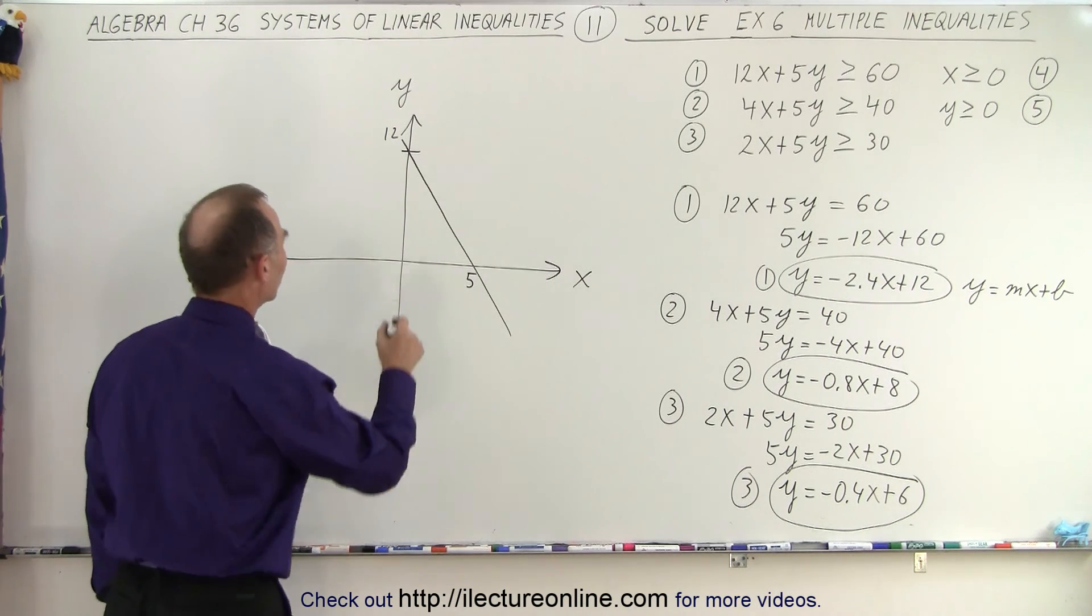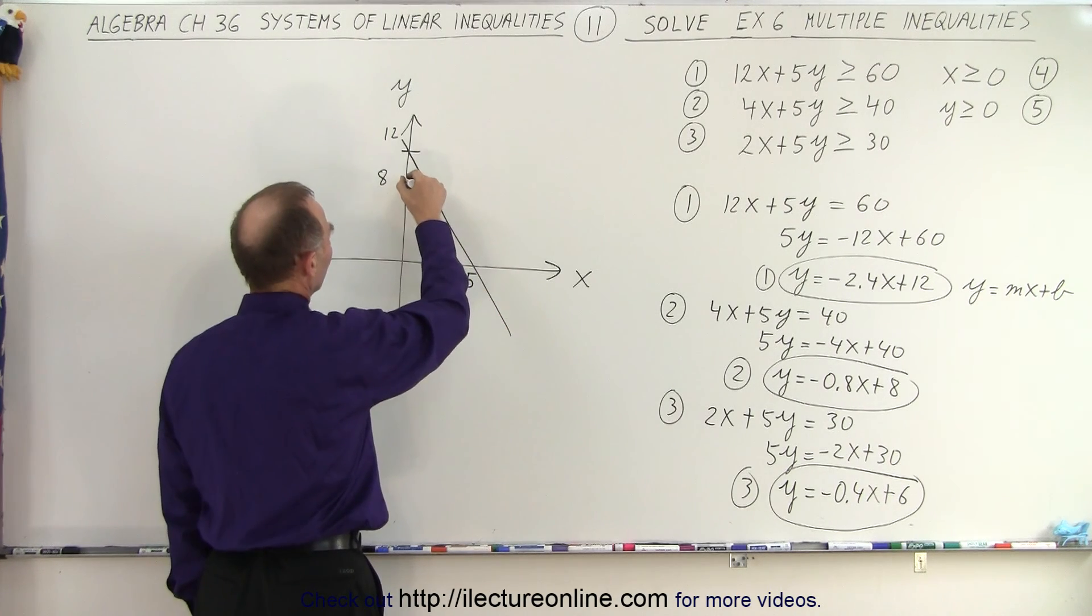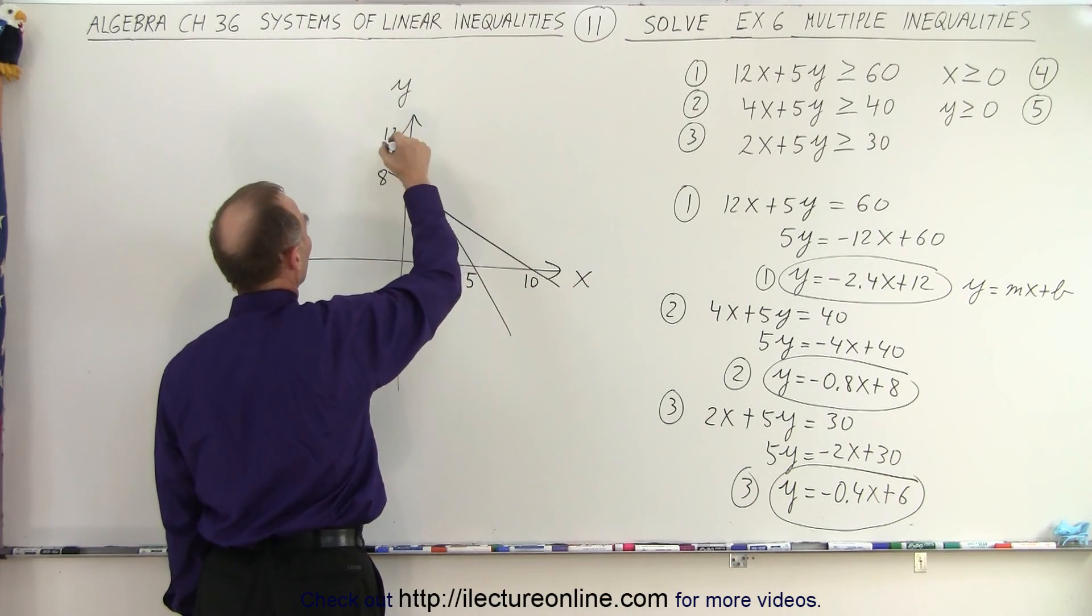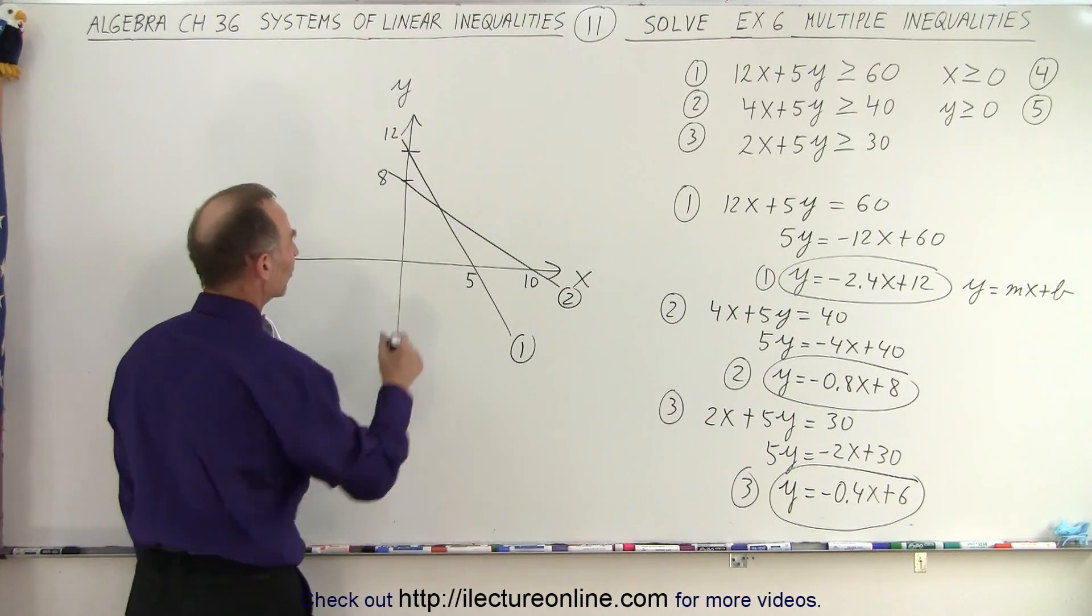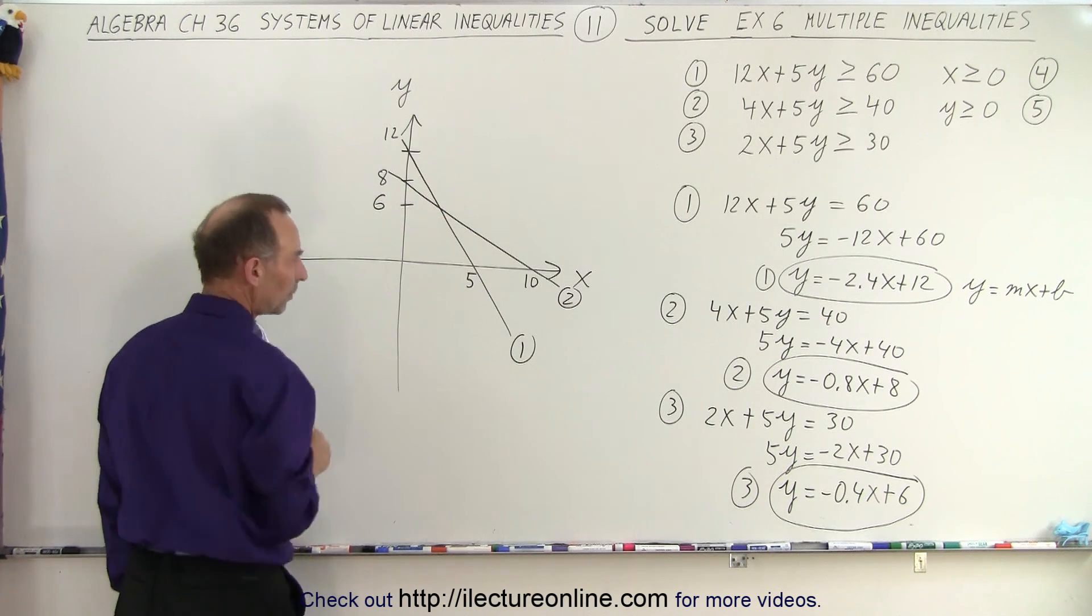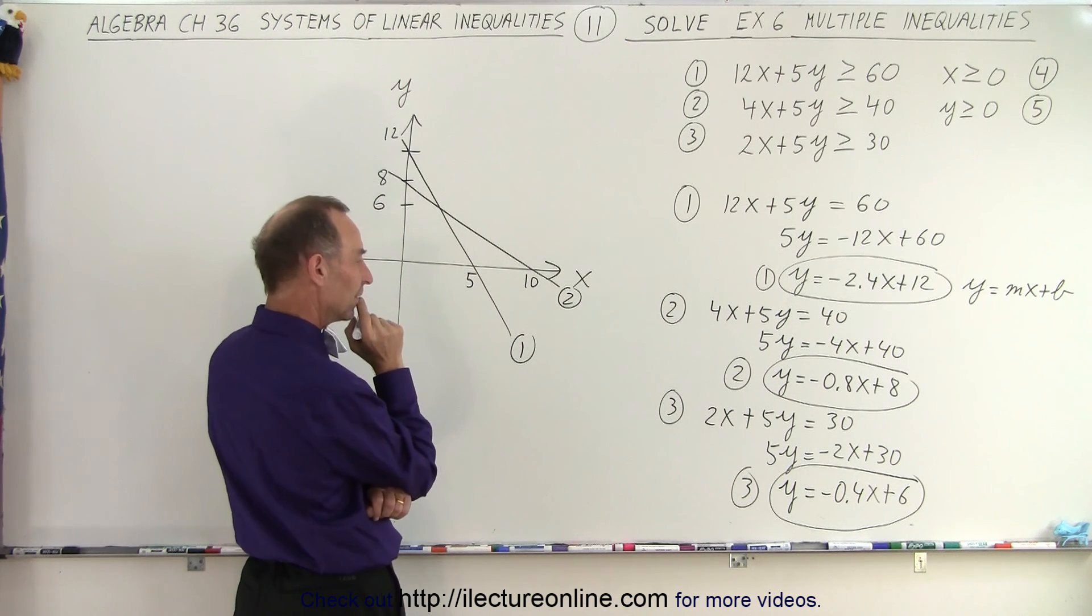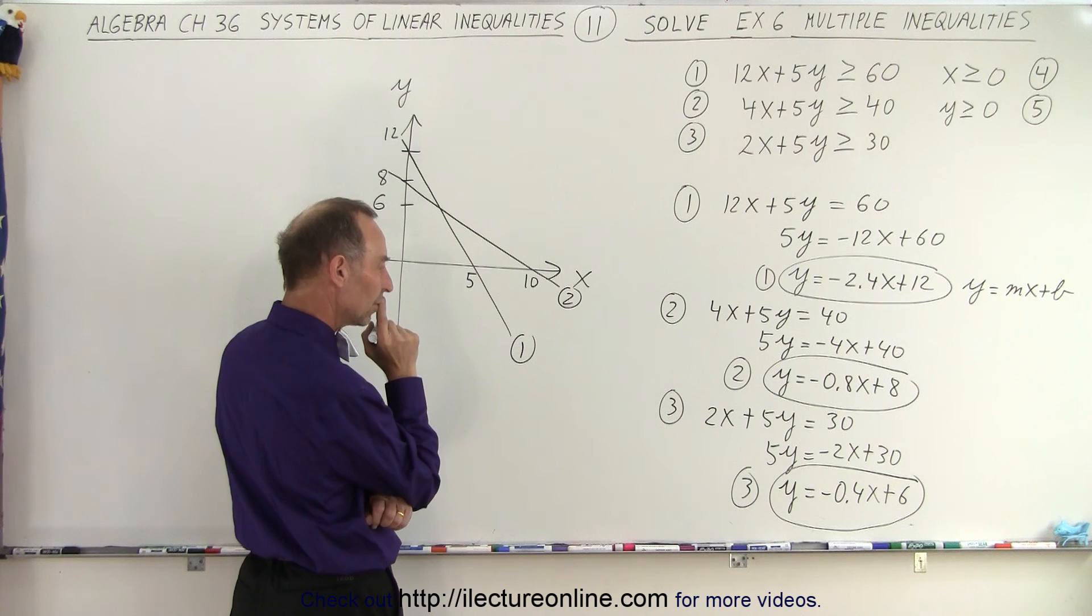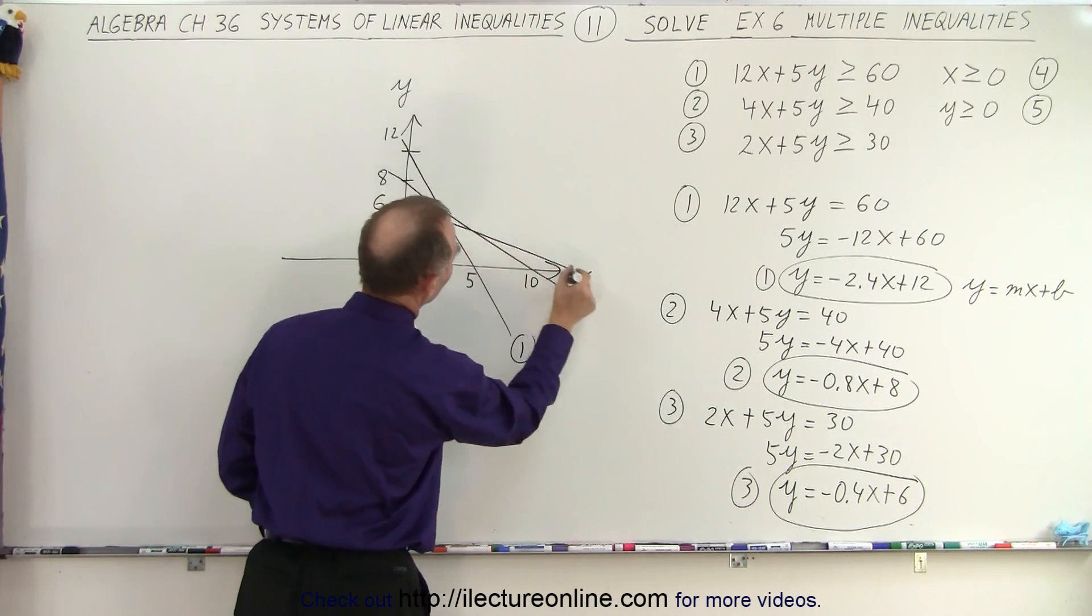Okay for the next one we start at plus 8 and the slope is not as steep, so that means we end up at some point where this is equal to 10. So that's line number two. This is line number one, this is line number two. And line number three starts at six, and the slope is 0.4. Let's see here that would be at nine I believe, let's see when the y is equal to zero, x would be equal to 15. All right and that's something like this.